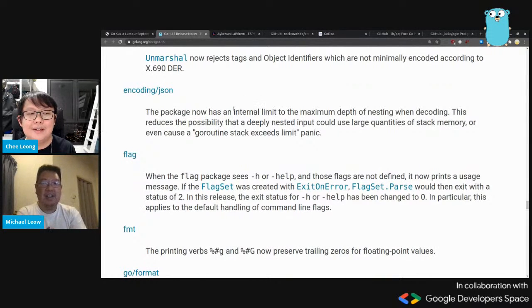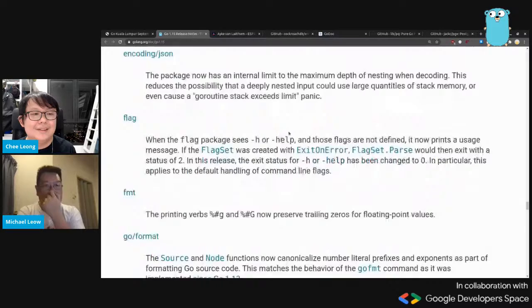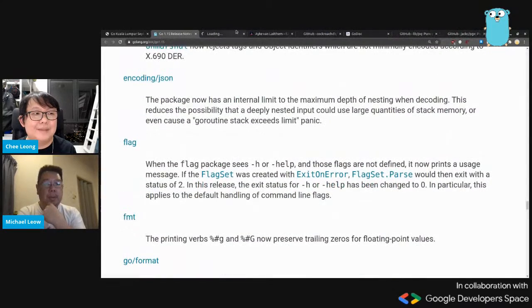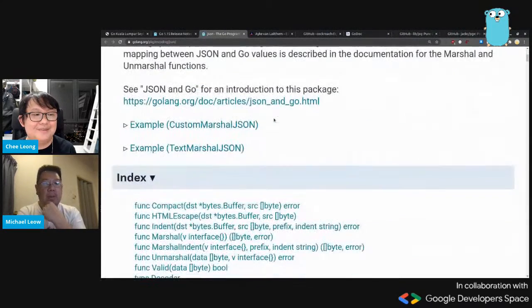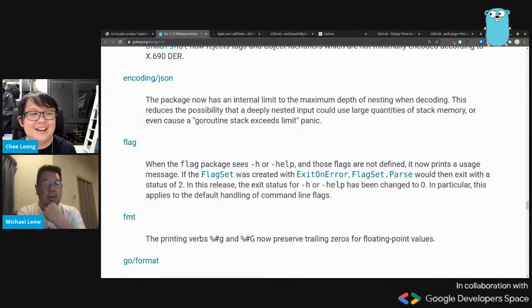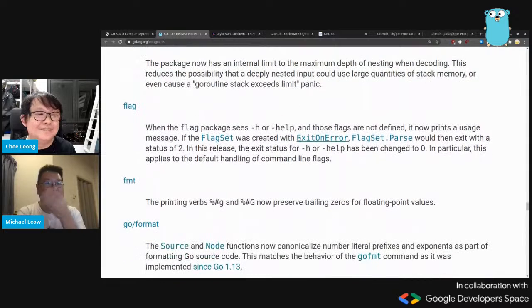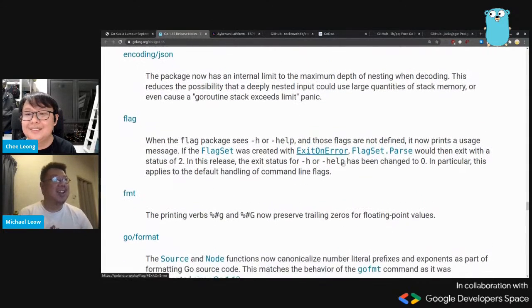So now you have a maximum depth. Makes sense. I don't think it affects most people. Usually, if you have that, you probably wrote your code wrongly, maybe got an infinite loop.